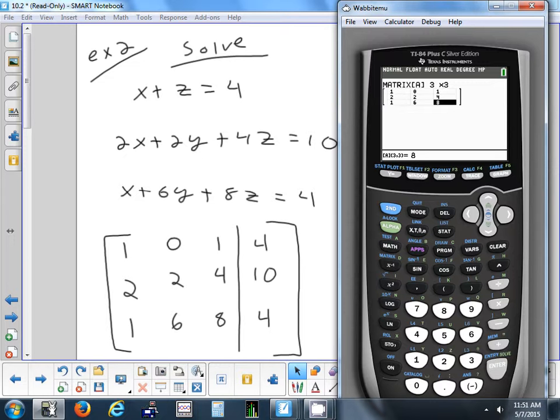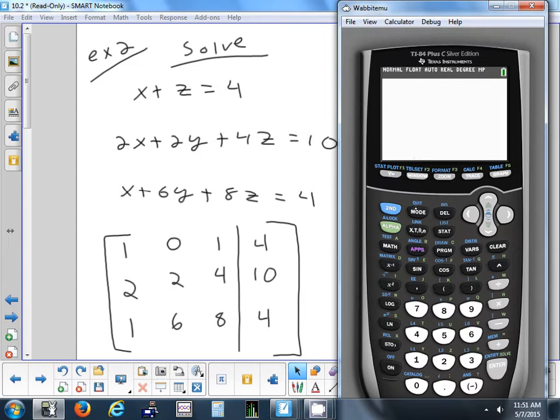Okay, once you have that, it's automatically saved as you type it. Press second, press matrix. And now what we're going to do is go down and edit matrix B. You don't have to use A and B. I'm just using the same letters I used. I think it goes up through J or so. Okay, so go to edit on matrix B. This time you want 3 rows, 1 column. Type in 4, 10, 4. Okay, everyone have that typed in.